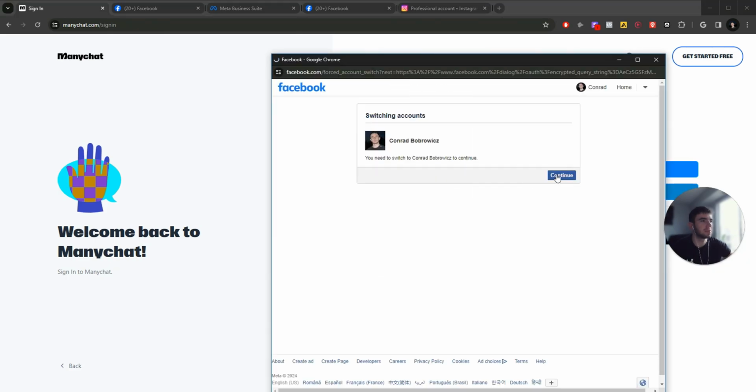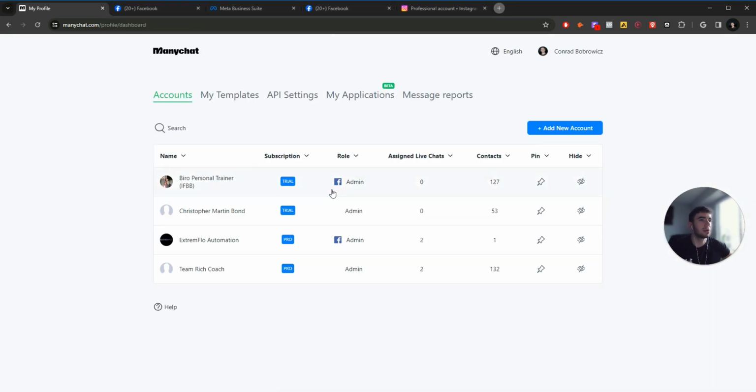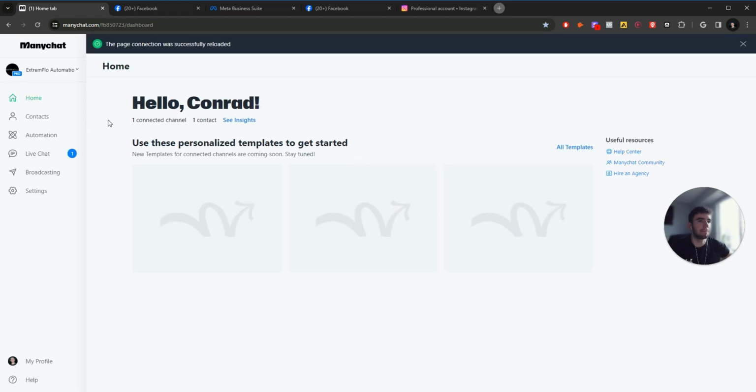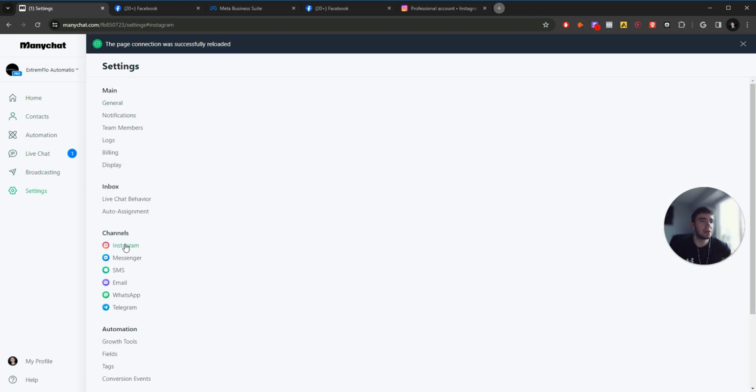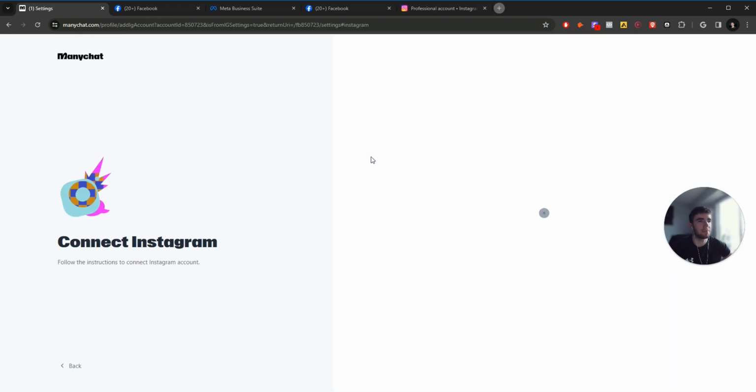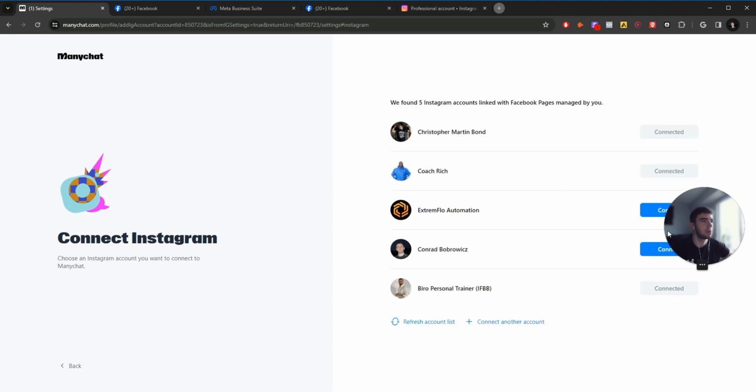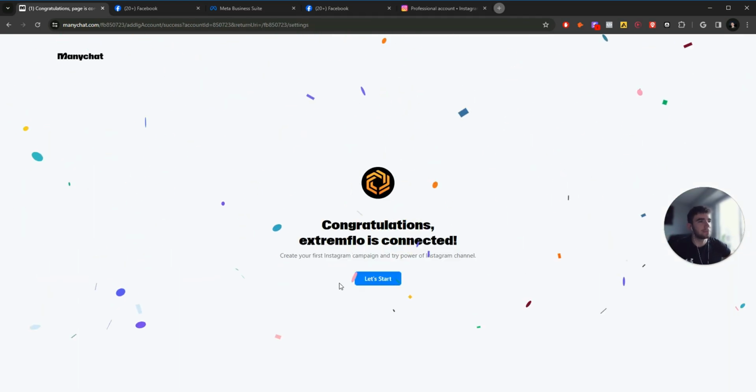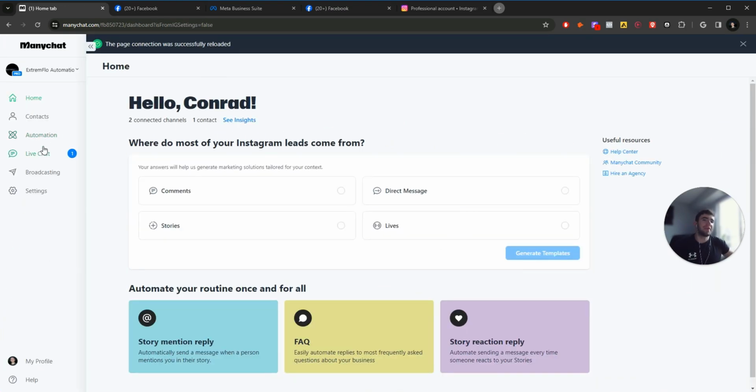You can sign in with your Facebook. This is your Facebook profile that the page is under. And then you'll be able to see here. Right, since I already connected my Facebook, it's already here. But here I can connect through Instagram, which they might make me log in. Not at all, because my page is already connected. So I'm going to connect here. Done.